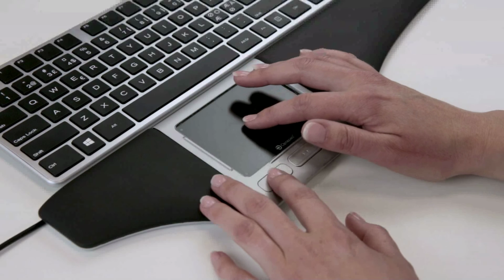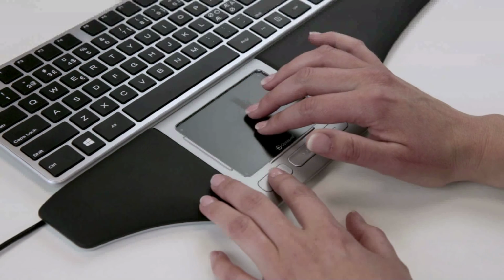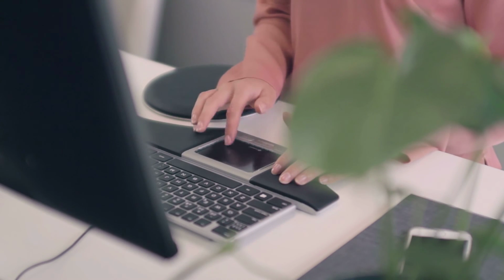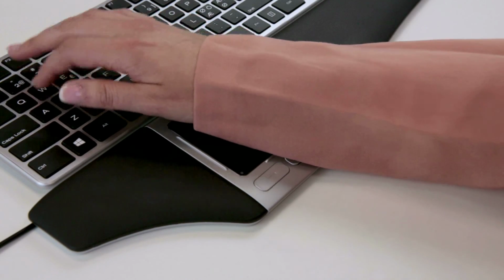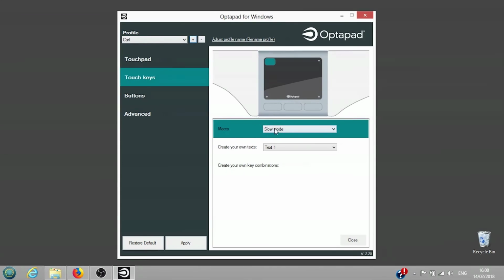The touchpad of the Optapad is built with optical technology. It works by transmitting beams of light that are interrupted and thus determine the position of the cursor. The pad is only sensitive to objects that are at least 7 mm and not larger than 20 mm. This is to minimize the risk of unintentional commands, for instance by accidentally touching the pad with a bracelet, a sleeve or a paper. You can also temporarily deactivate the entire pad by assigning the function Lock Touchpad to a button of your choice.